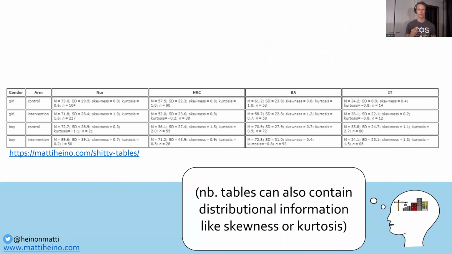So some people wanted to object, and they said that, well, you can of course put distributional information also in tables, and yeah, I did that too. But the number of people in the target audience, in this case social psychologists, who could interpret skewness and kurtosis, for example, just out of their head, or understand the limitations of standard deviations, yeah, that group of people is pretty close to nobody.